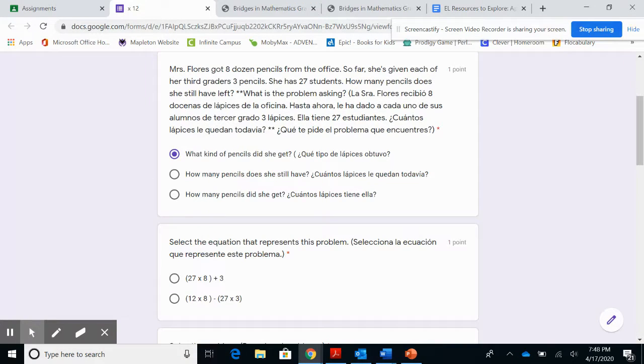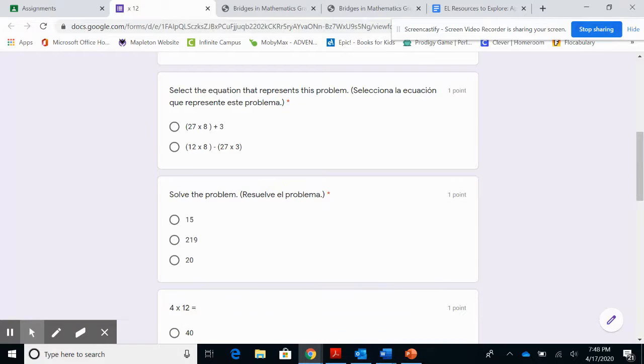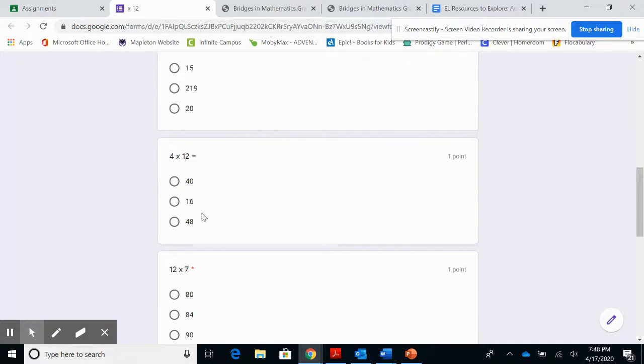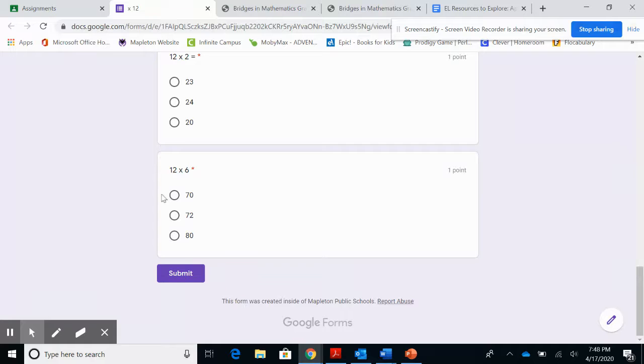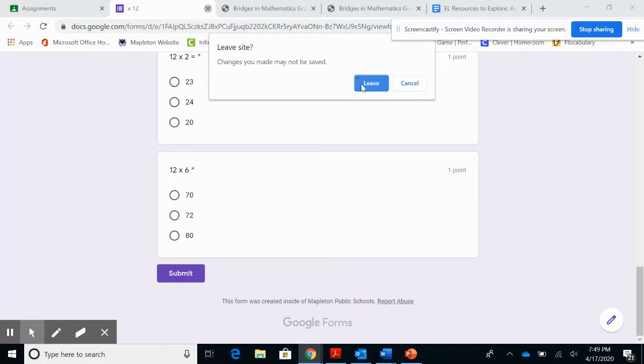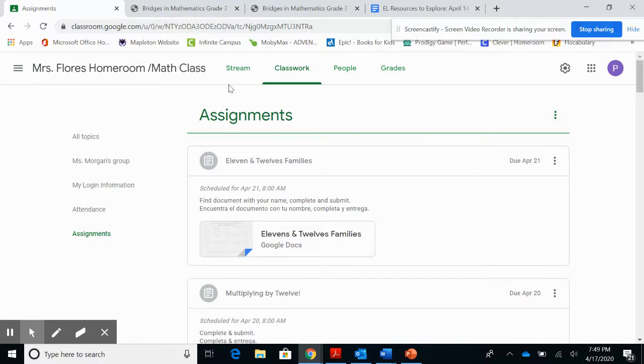First one is asking you, what is this problem asking? Second one is the equation, and then third is solving the actual problem, the word problem, and then it starts with multiplying by 12. Remember that strategy. Once you're done answering those questions, you click submit, and you will be done with the assignment for today. So make sure you get your attendance and then assignment.